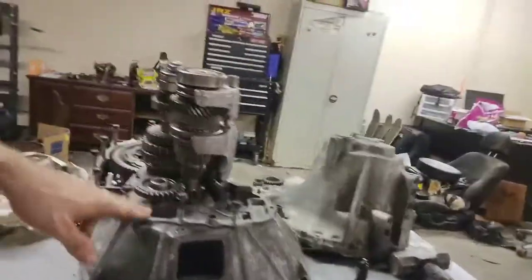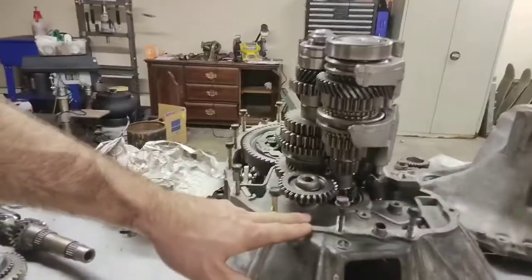So now all I really have to do is wait for the reverse idler assembly, or keep looking. I've torn just about everything apart. I haven't given up yet. I'm just gonna keep looking before I really pull the trigger on it. But I think that's gonna be it.